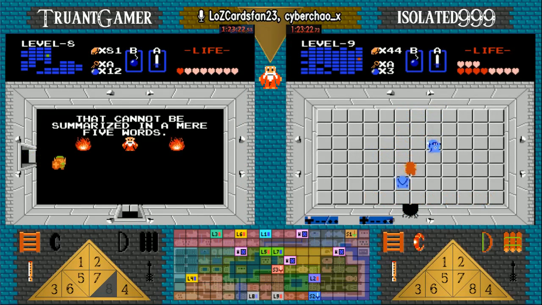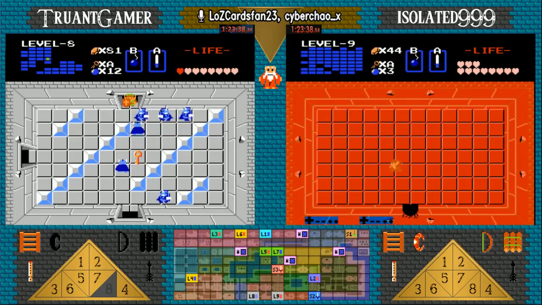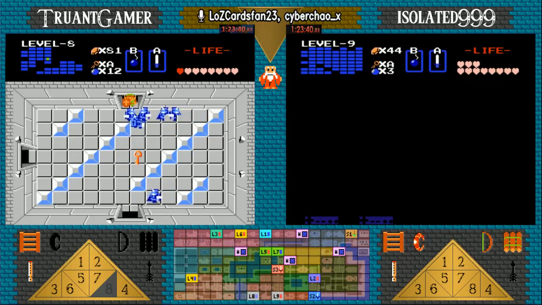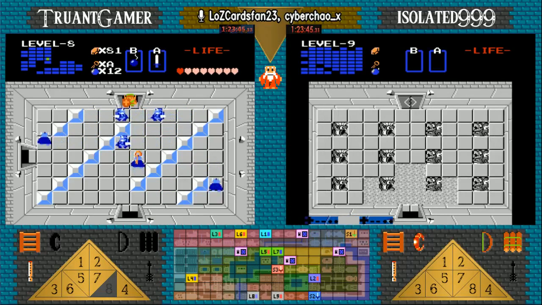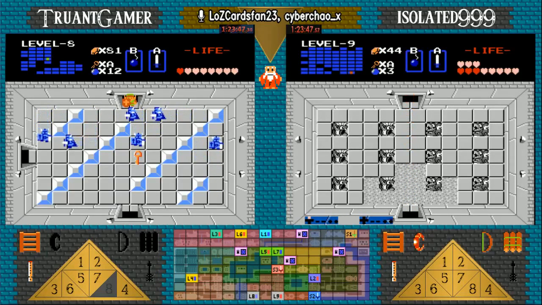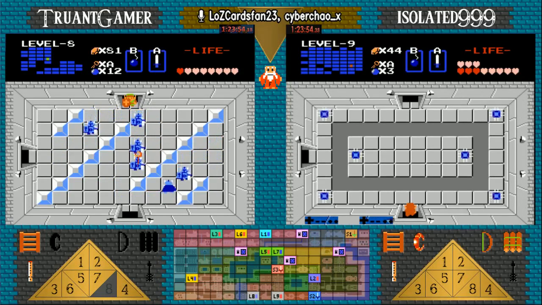Yep, exactly. So TruantGamer still in level 8, and little does he know the path he took to get to the raft is where he needs to go back to. I think Isolated might have forgotten that he got liked. Yeah, I think he did, because again, when you get hit by a beam, I definitely saw him try to block a red wizrobe beam with the shield, and it did not happen. Yep, and you lose 1 full heart with the Red Ring when you get hit by an orange wizrobe's beam.